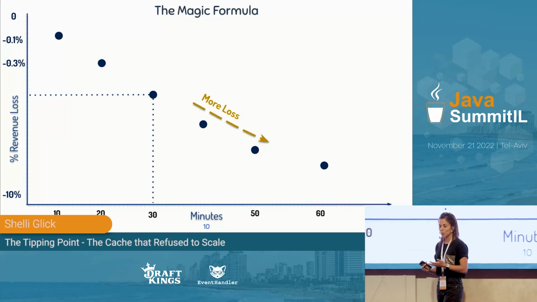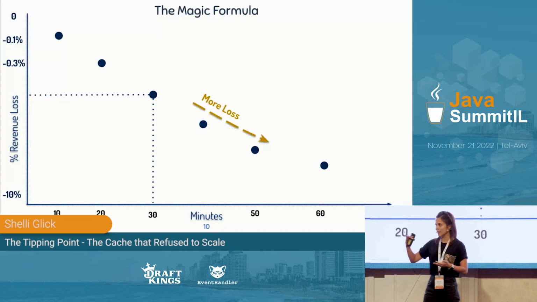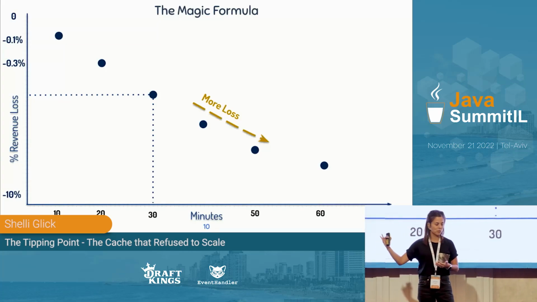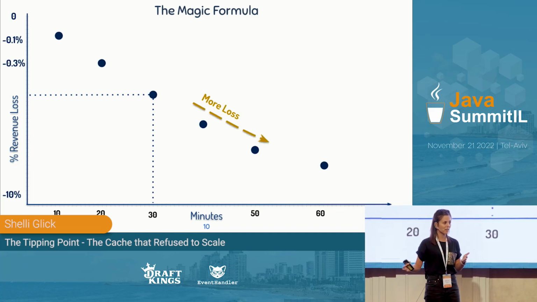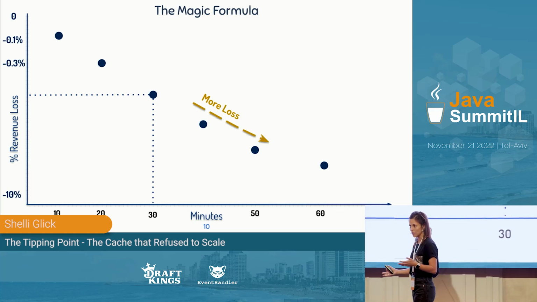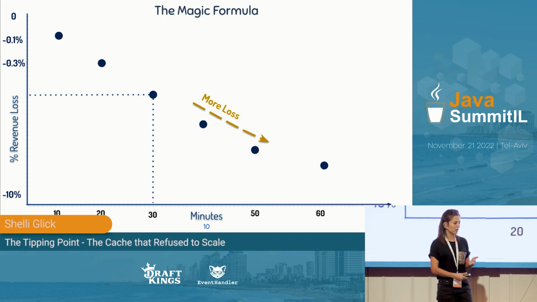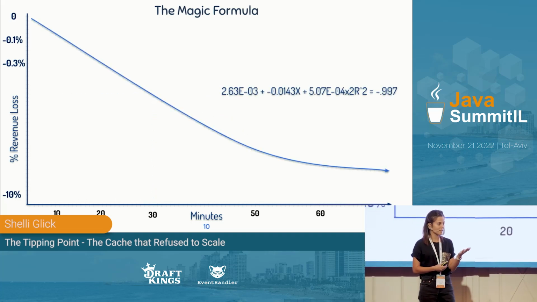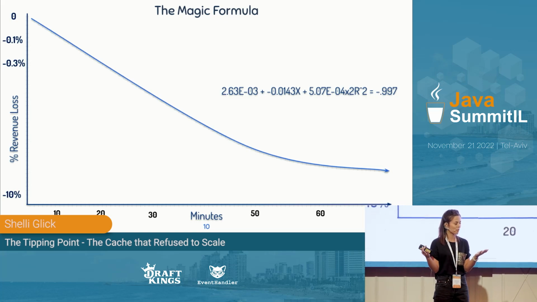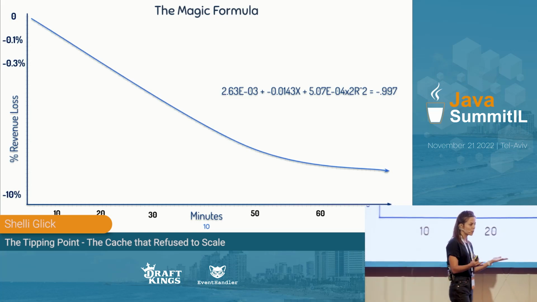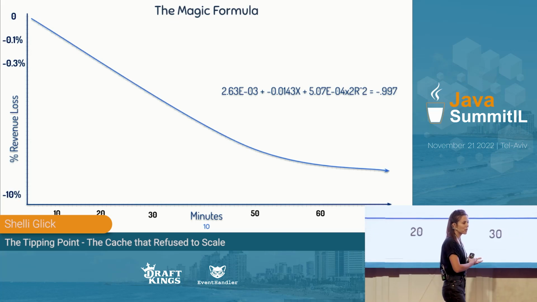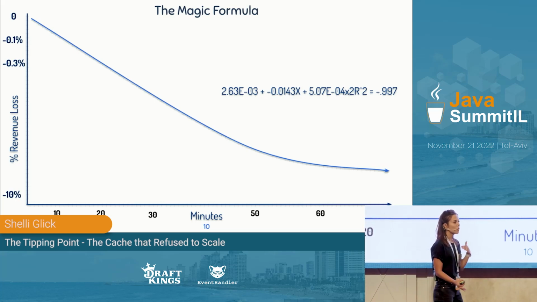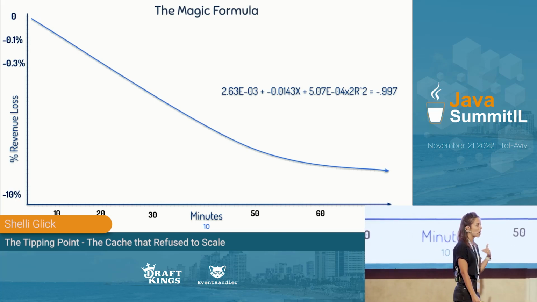We then got data points showing us, for each delay, how much revenue we lost. And what we saw was, the higher the delay, the higher the revenue loss. So we took these points and turned them into a formula. The formula takes minutes and turns them into potential revenue uplift. And so we proved our theory: if we can make Creator run faster, we'll have a good impact on our revenue.